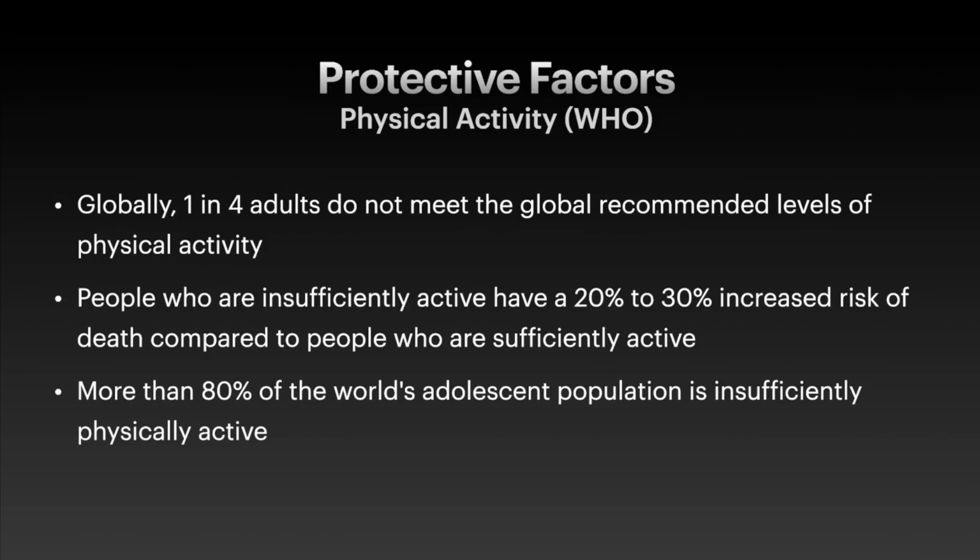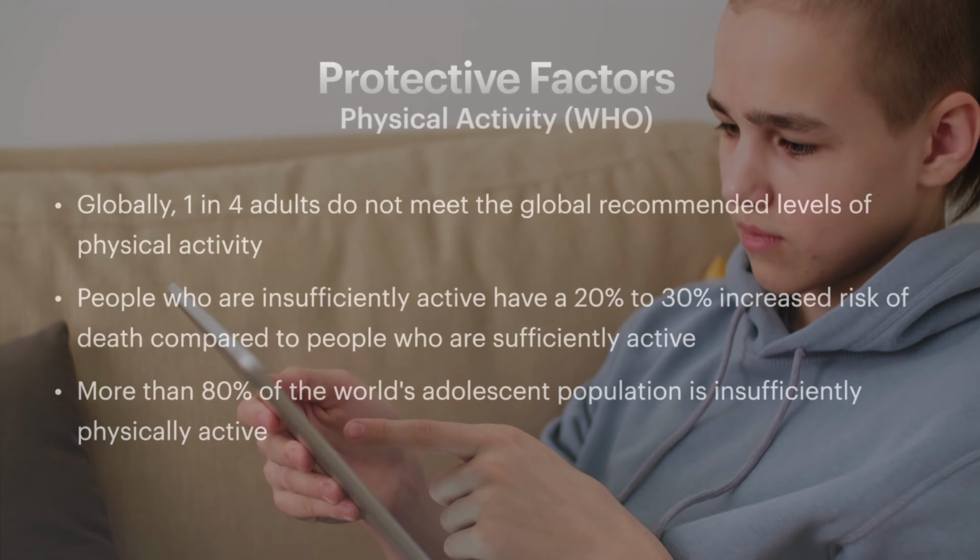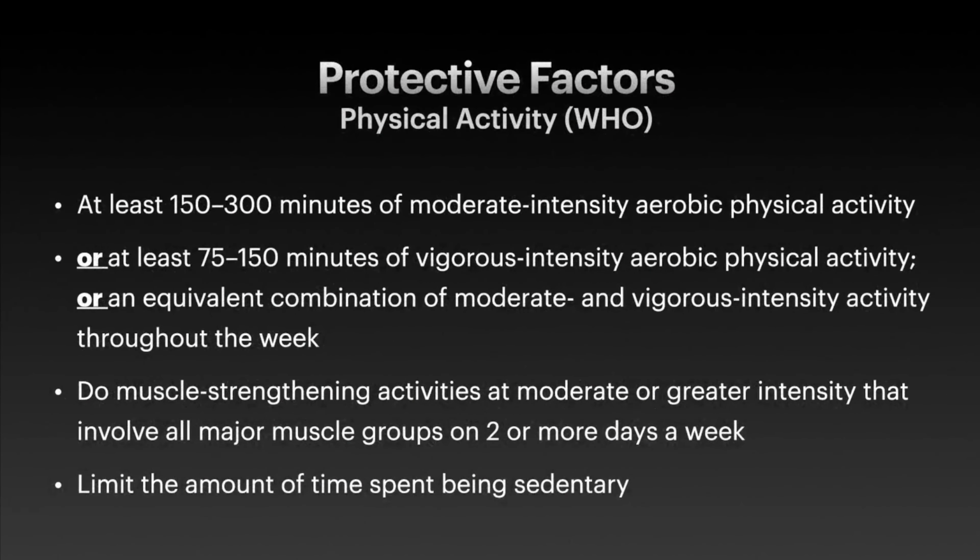How much exercise should one do to prevent or modify a sedentary lifestyle, or protect themselves from developing many non-communicable diseases? Globally, 1 in 4 adults do not meet the global recommended levels of physical activity. People who are insufficiently active have a 20 to 30% increased risk of death compared to people who are sufficiently active. More than 80% of the world's adolescent population is insufficiently physically active.